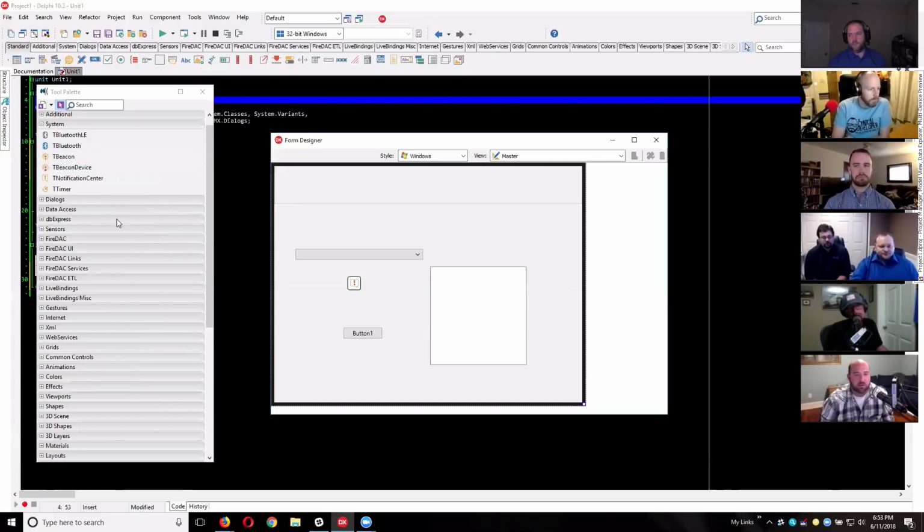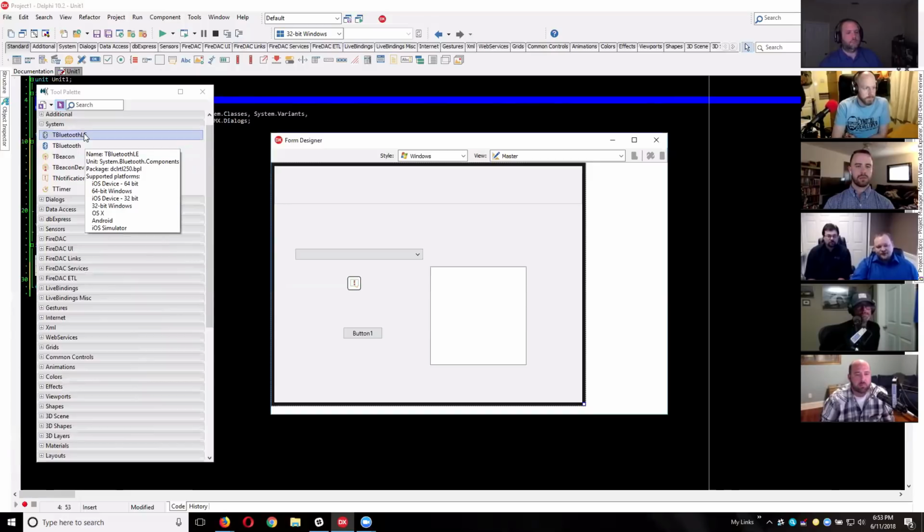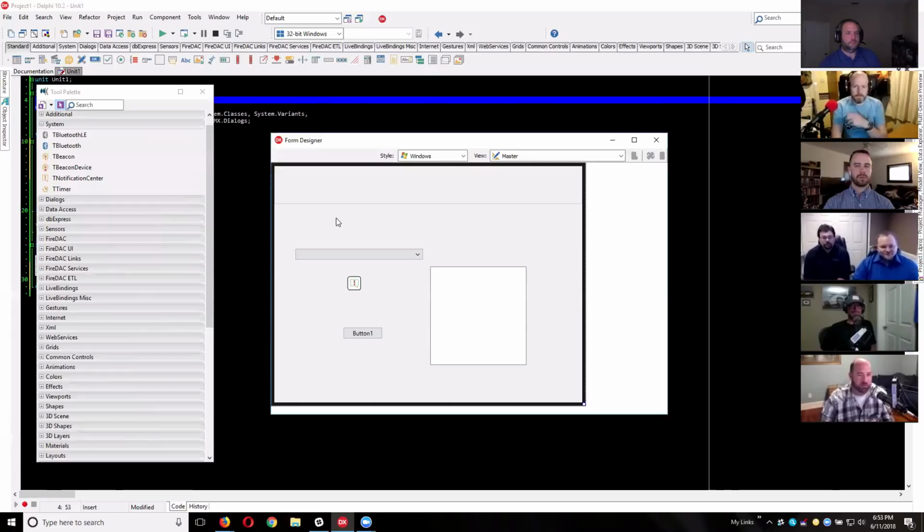Yeah, but there's not like a filter that you could just say like, hey, only show me the controls that are cross-platform. I mean, it basically does that already. There's a lot of controls you're not seeing right now that are actually VCL controls. If it's available for the mobile application, it's typically, well, here you go, right there. So that one's only available for OS X and Android, but the BLE standard is available for all of them. Hey, and what's really cool, because I think we sort of skipped over this when we were talking about cross-platform, we talked about the mobile platforms earlier. Yeah. This is true like Windows, desktop, Mac OS.